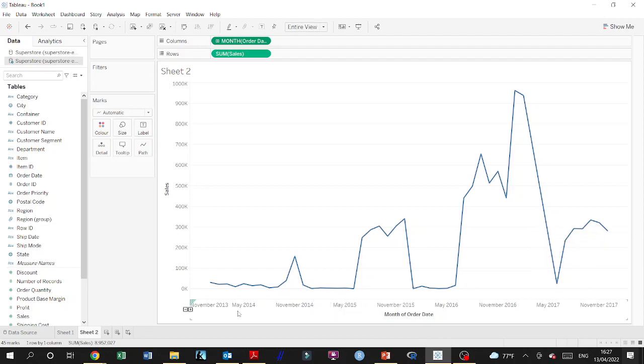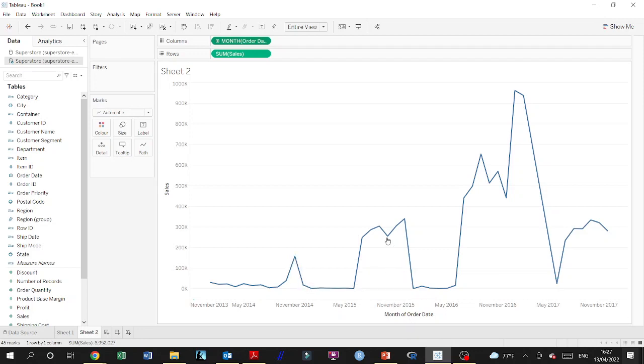As you can see here, it seems like the business is doing well year after year, because this is the sales of 2014, this is the sales of 2015 getting higher, and this is higher and higher through 2016, and then 2017. Now, if we want to take a look at a cycle, November usually has a peak.